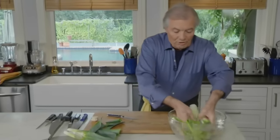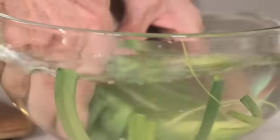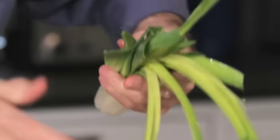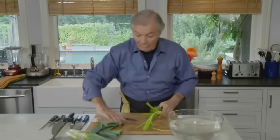So then you want to wash it under cold water. You know, in the sink, it's very good. But certainly you have to wash it. And even when you wash it after you slice it, don't pour that into a colander, because if I were to put my hand in the bottom of this, there's a fair amount of dirt there.